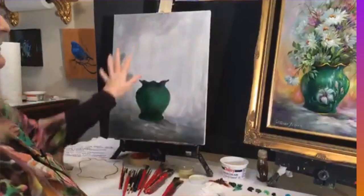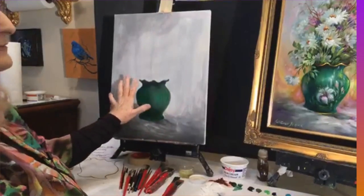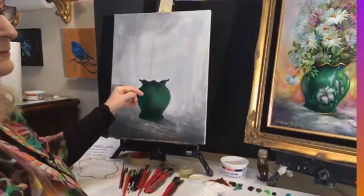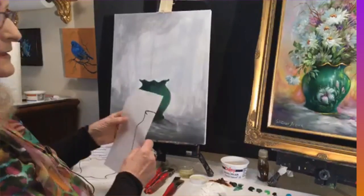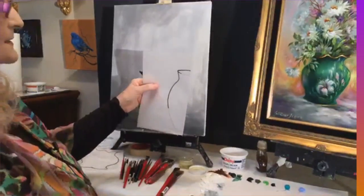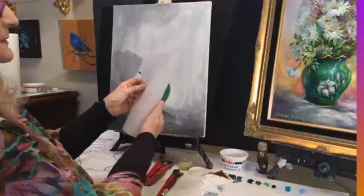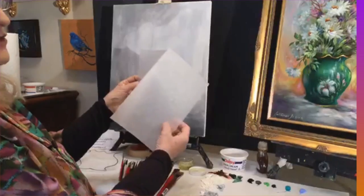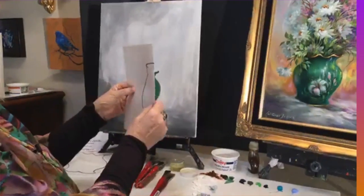You see, I've already got a little bit started here, but I'll explain this. This is really simple what I've done here. It's going to be a different shape of a vase that I made. So what you do is always have tracing paper in your studio. I took a piece of tracing paper and I folded it in half.